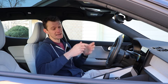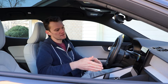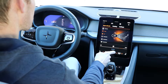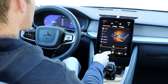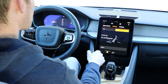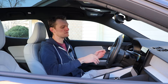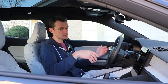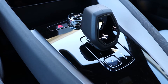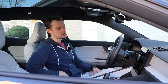Wired-only CarPlay is a bit of a bummer for a $60,000 electric vehicle in 2024. Similar to the Model 3, you have to control your HVAC through the screen — not ideal, I personally like physical buttons — but there are fixed buttons at the bottom, so not the end of the world. Compared to the latest Model 3, which moved drive and reverse to the steering wheel, you still have a traditional gear lever here. It's a little bit unusual looking, but very easy to use, acting just like a traditional lever.